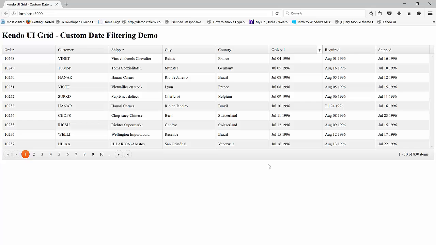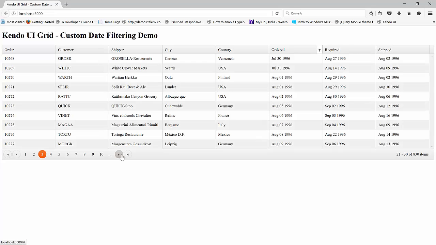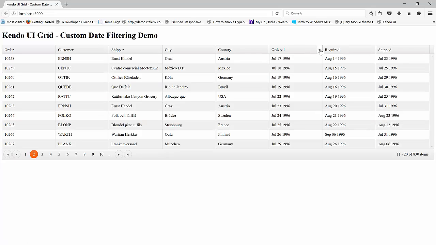Notice it's doing the filter on the server side. Okay, it's giving me everything. Let's take a look at what is happening. Oh yeah, I made a mistake here. Take a look at this: I said from date 5/1/1996 and from date 5, so it's doing that.